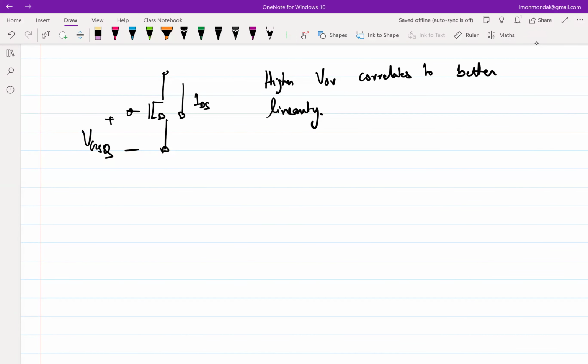A very crude, hand-wavy model, if you want to get a rough idea, is to assume it to be some constant, I'll call this C, times VGS minus VTH whole to the power m, right? Where m is probably somewhere between 1 and 2. Again, this is also not a physical model. If you curve fit in saturation, you are going to get something like this, but there will be a whole bunch of other terms also.